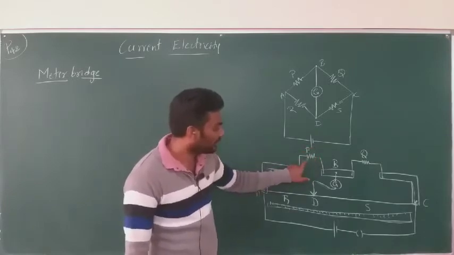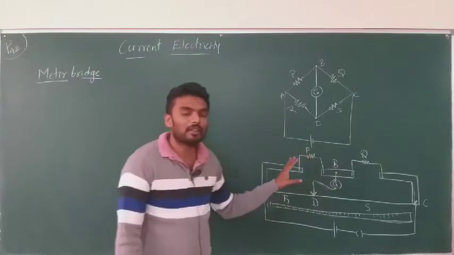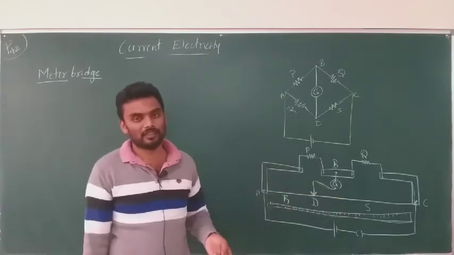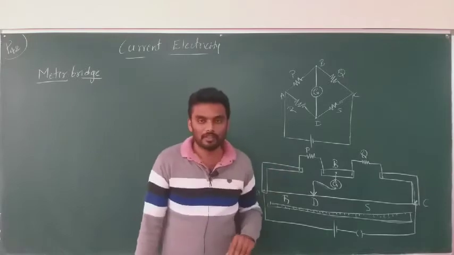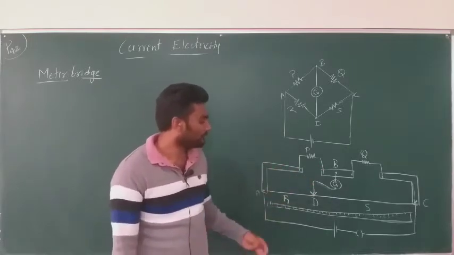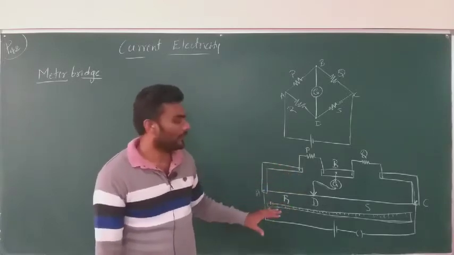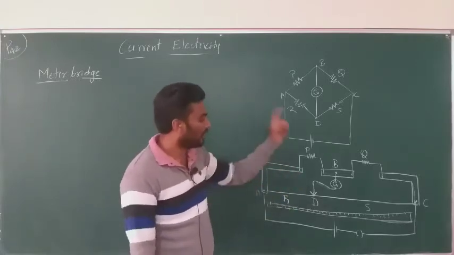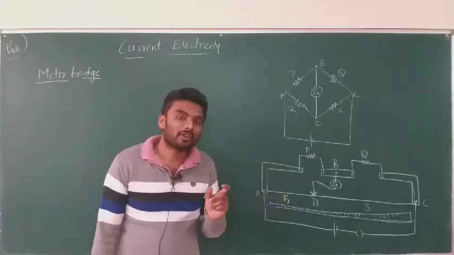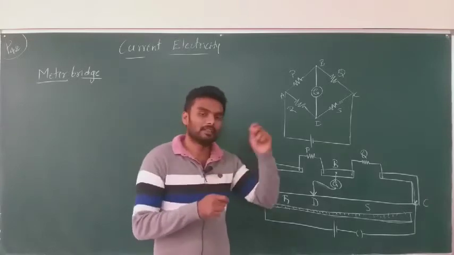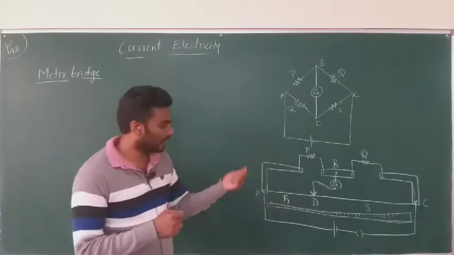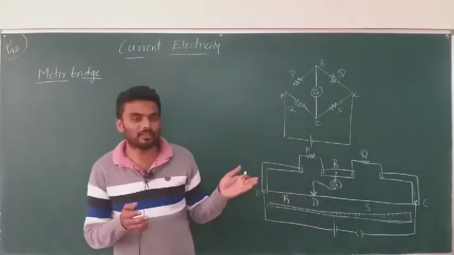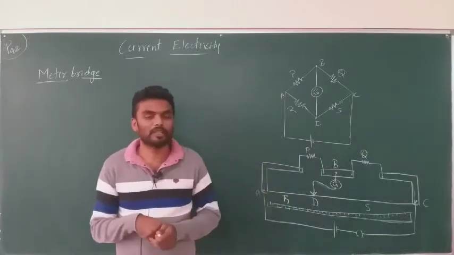Here, instead, I can keep a resistor, that is not a problem, but if we are designing a practical form, there should be an application of that practical form, isn't it? Without practical application, why do we need to design an experiment? So we have designed this experiment because we have an application, because we are going to make use of this apparatus to obtain the unknown resistance of a wire. You take any wire that you know, of any length, which is normally between a few centimeters to 1 meter, 1.5 meters, 2 meters you can take.